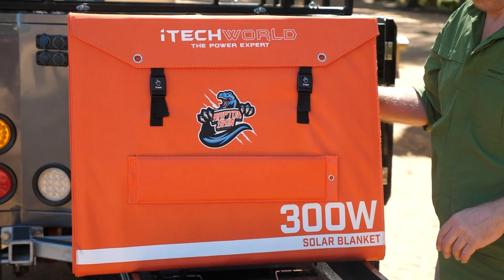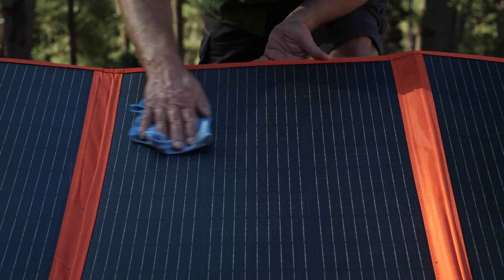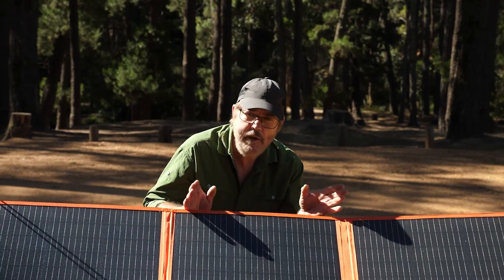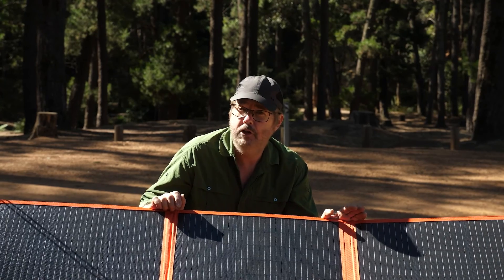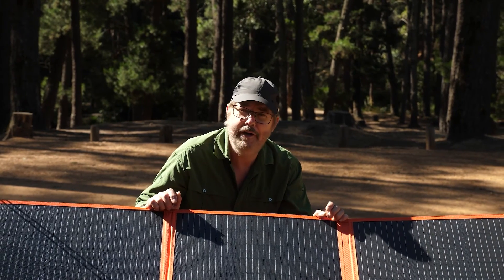The iTech World solar panels have a durable raptor skin coating that is anti-reflective, scratch and UV resistant, and of course it's easy to wipe clean. My last tip is one that those who have done the solar panel dance all day chasing the sun will appreciate: always try and buy the largest solar panel you can afford and have room to store. That way you'll have the greatest efficiency on a cloudy day or when the sun isn't quite in the right spot.